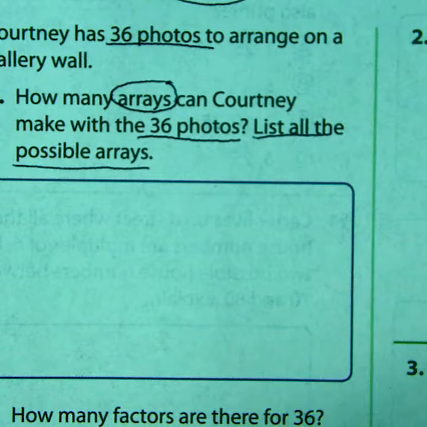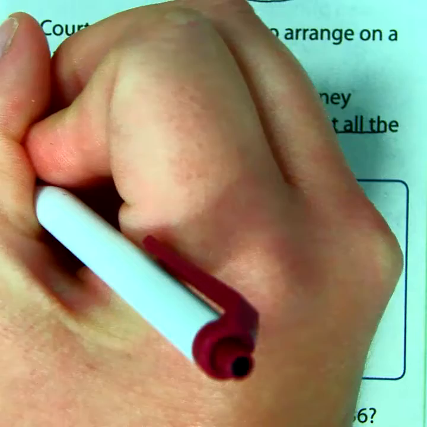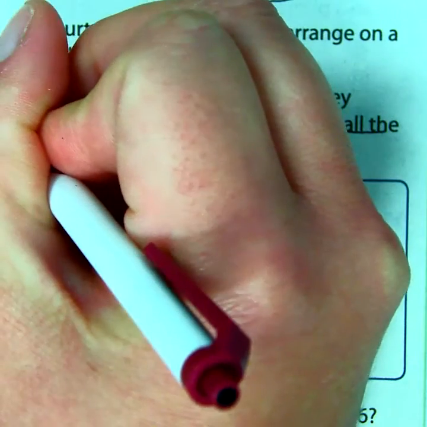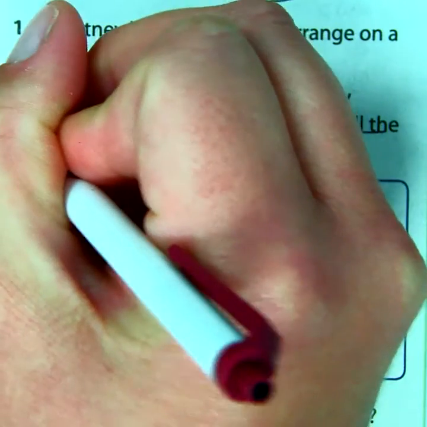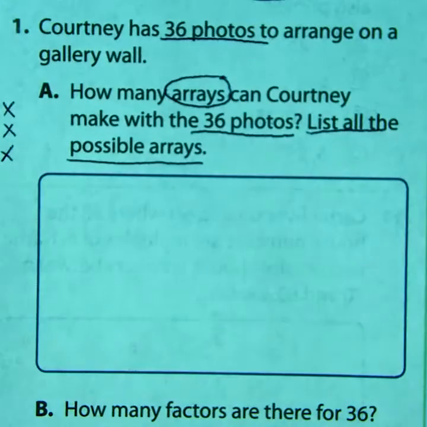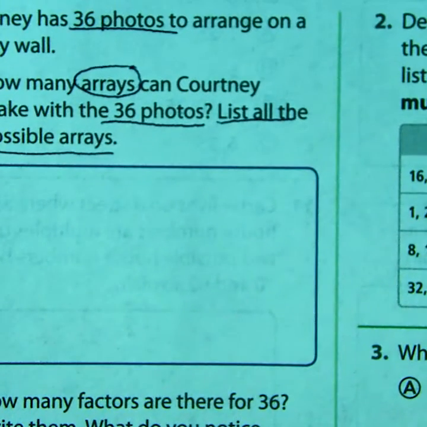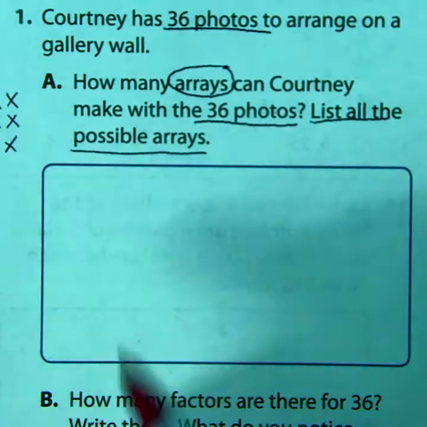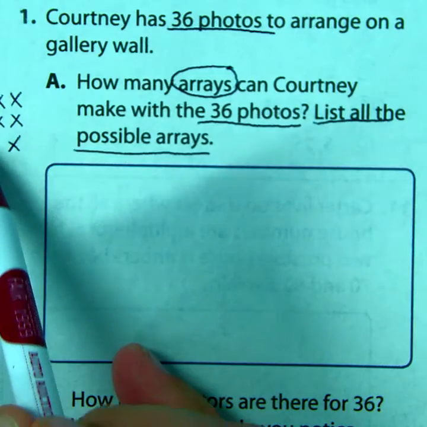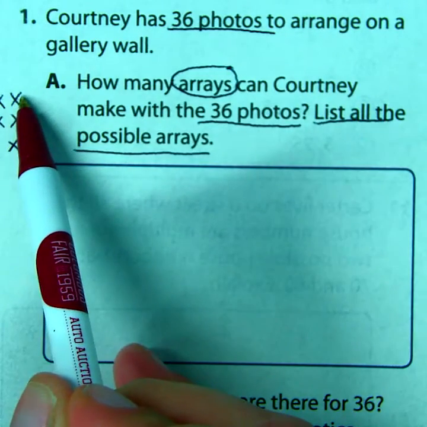Well, I'm not going to sit here and draw them out. I know that arrays have those like boxes. Some of you drew them with little X's last year. For example, an array for 9 would be 1, 2, 3, 4, 5, 6, 7, 8, and 9. So instead of drawing the array, we're going to use our background knowledge of multiplication and the factors of 36, because we know that just like this one, this is representing the factors 3 times 3.